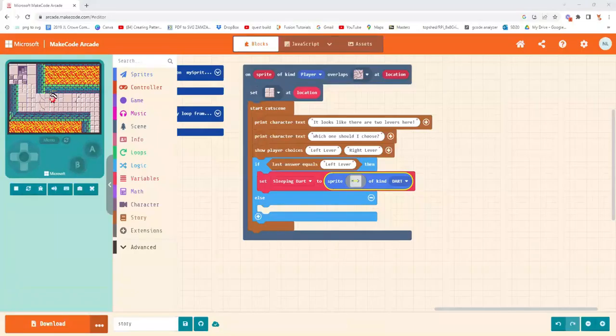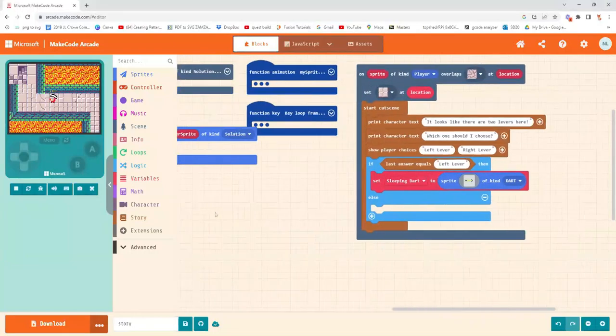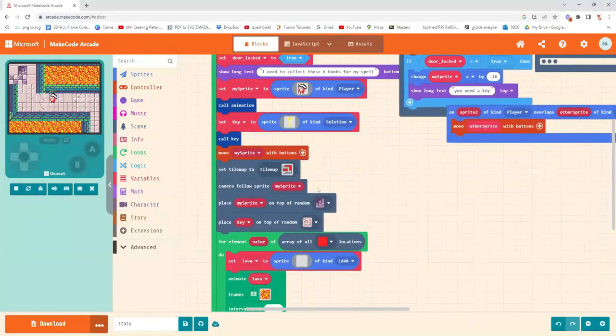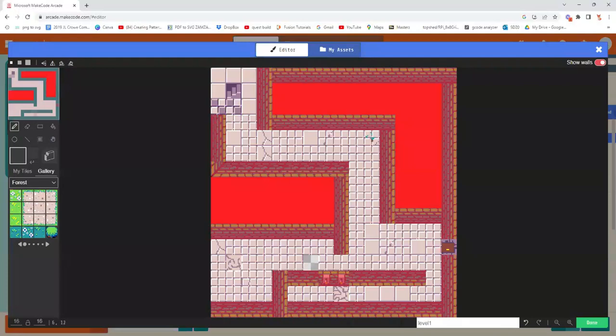So what we want is for that dart to start on a very special place on our level. To make that happen, we're going to place the dart on top of a tile map. So let's come over to our tile map, our level. Let's click on our tile map. And I want my dart to start right here. I think that's a good place for a dart to come out of the wall.